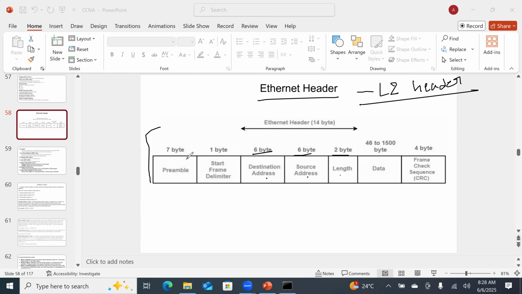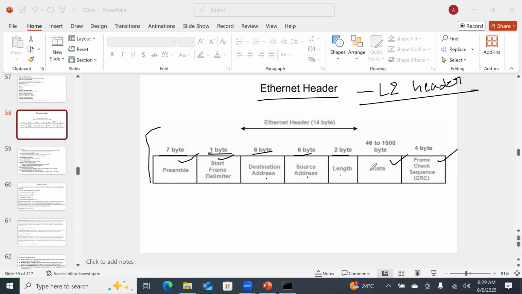Other than this, whatever fields you can see are said to be physical layer headers or fields. First is the preamble, which is 7 bytes. Next is the SFD, start frame delimiter, which is 1 byte.